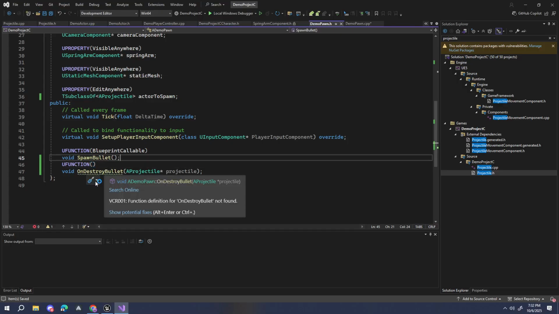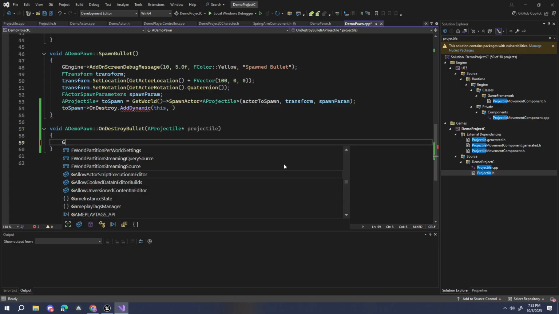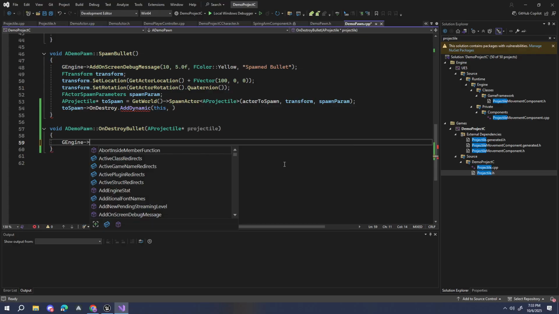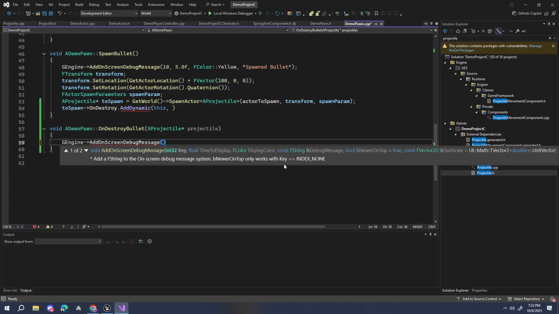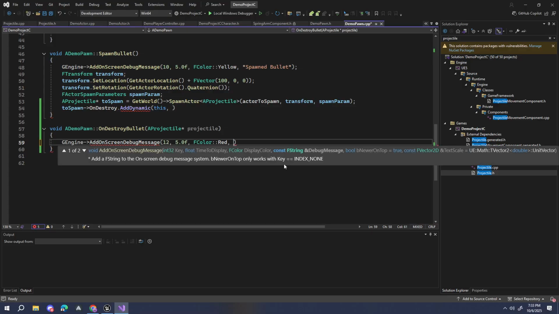Okay. So if you create this, what do I want to do here? From G engine message. So I have so many messages na. 5.0, F color red naman. The string, projectile.